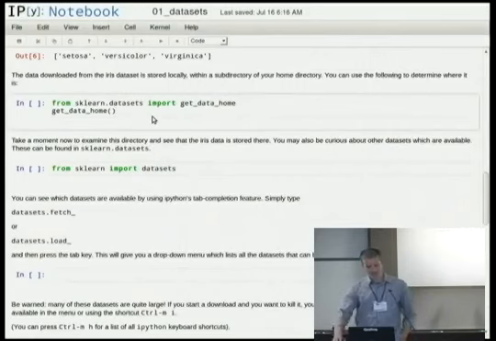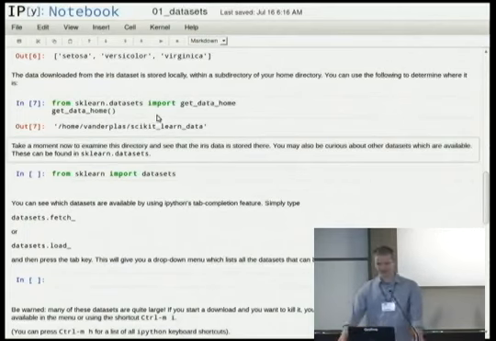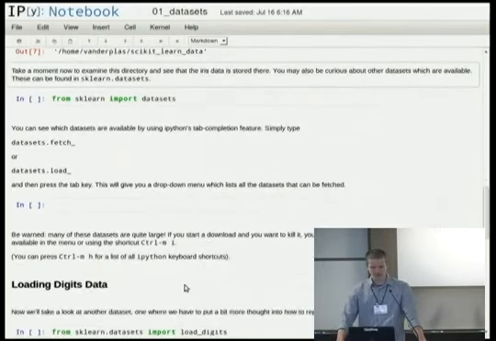Yeah, so also, this is just another aside about how Scikit-Learn works. When you load these built-in data sets, they'll be saved onto your disk in this location. If you run get_data_home, it shows you the default location where that data is being stored, and that'll all be done in the background when you type fetch_ whatever the data set is.